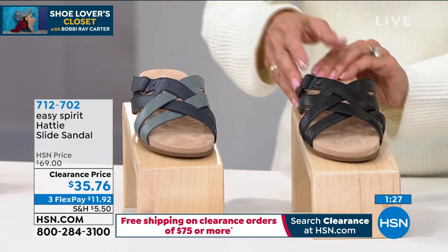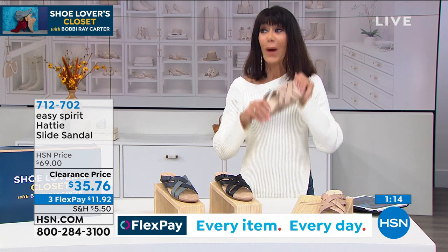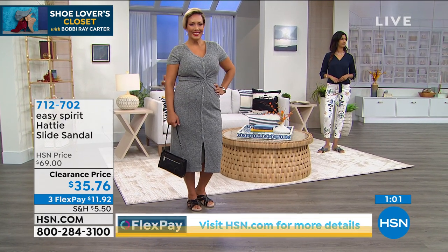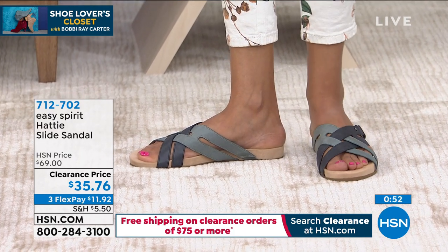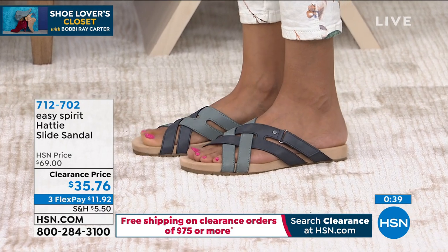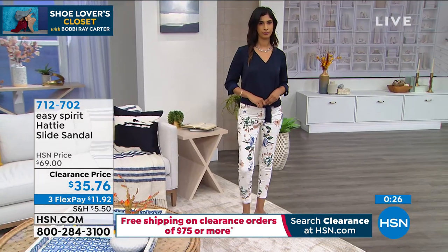The navy now has 100 left and sizes 11 and 12 are gone — but we have the rest. If you're wearing something more chambray-toned or indigo, we have you covered with the navy. The black you can see is very obviously darker in tone than the navy. And the natural — I love it in the natural. All three colors translate so well as we go into fall. You're going to wear them for three seasons — even in northern areas, you'll probably not wear them in January unless you're on vacation.